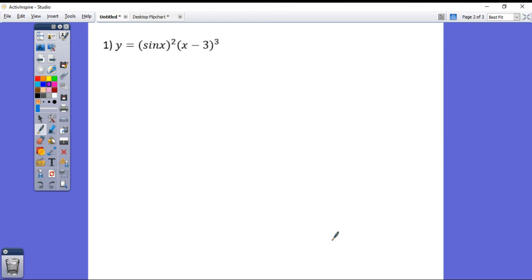I've been asked to provide some model answers to the PowerPoint where there were some product rule questions for you to practice with. That's the one that's in three sections. The first two sections aren't so bad, as I understand, but section three, a couple of you asked for some feedback on and some model answers. So I've got some new technology and actually I can show you.